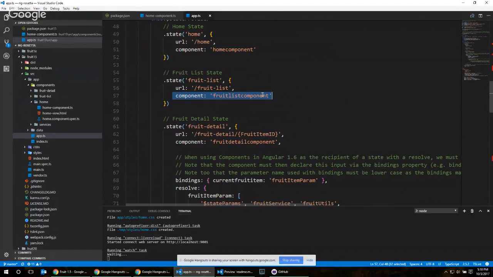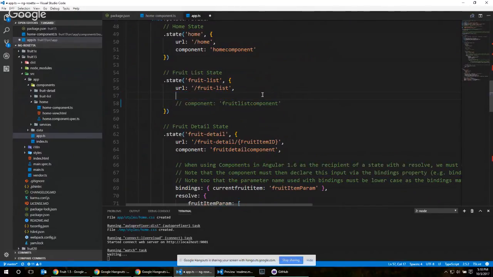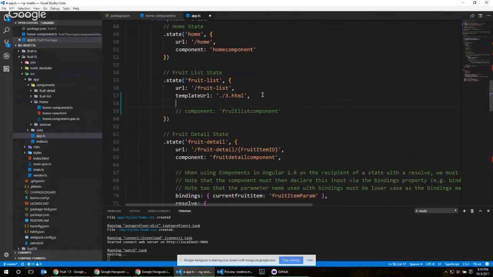And the way UI router worked before that, the only thing you could specify was templates. So you'd give it a template URL, something.html, and then you'd give it your controller. Okay, so that's great. Well, we didn't want to do that. We want to use components. So if I use a template itself instead of doing the router, I could do this.